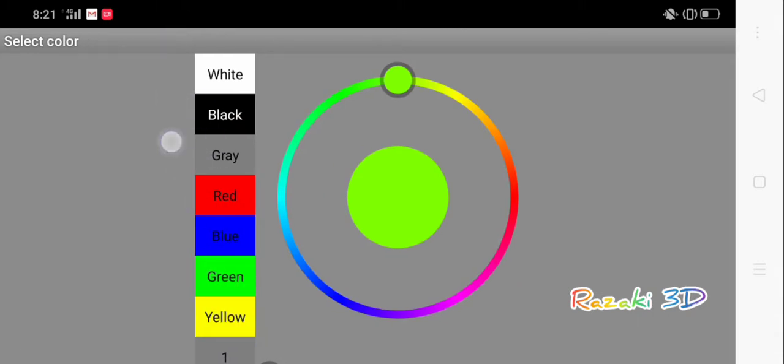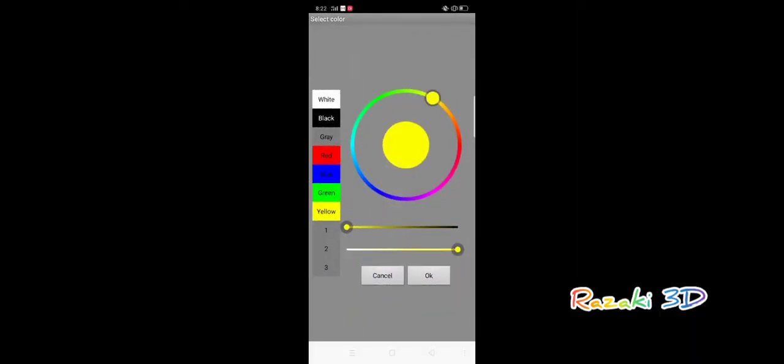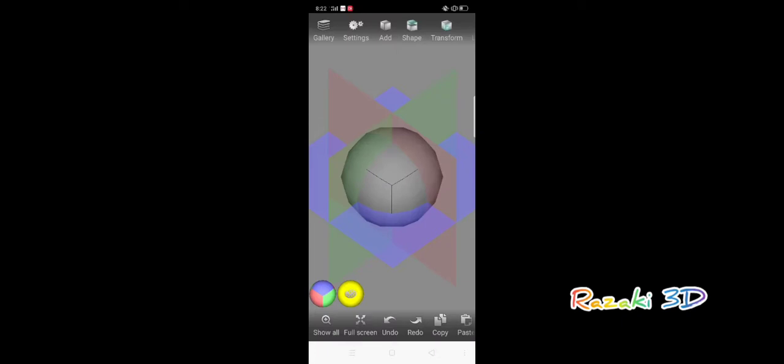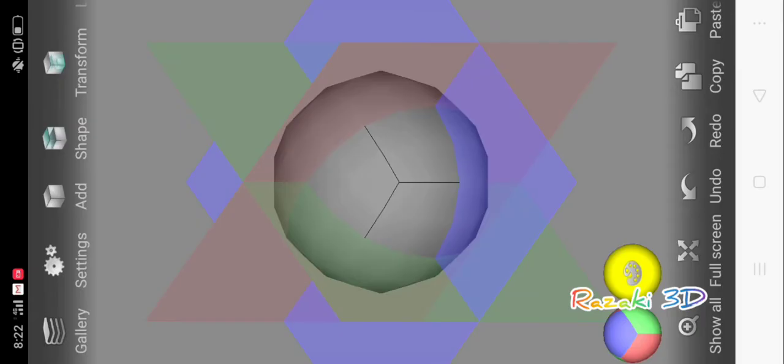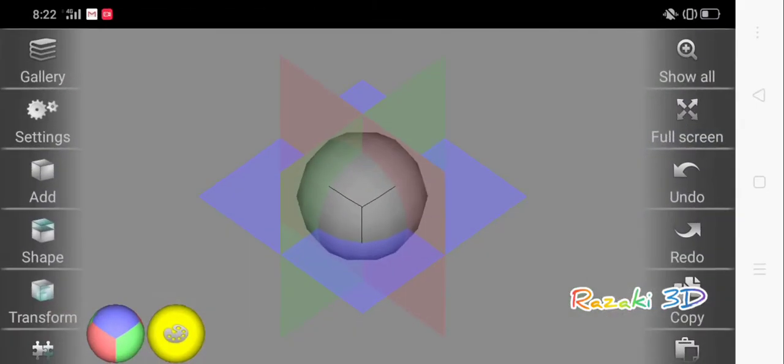As you can see, we have white, black, grey, red, and all of these colors here. And if I select yellow at the bottom, I want to select it and say OK, but there is no OK button. In order to access it, I've got to rotate my phone back to portrait view and tap OK. I think it's really annoying because I cannot access my OK button.